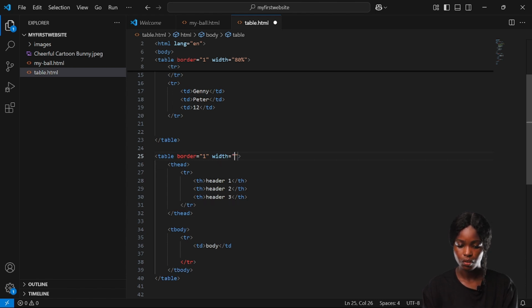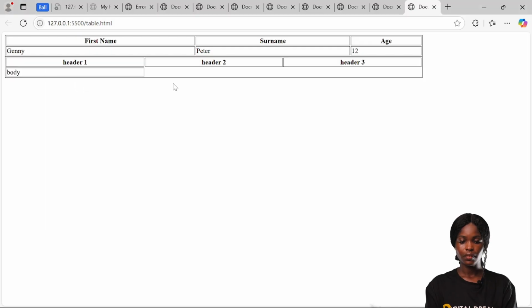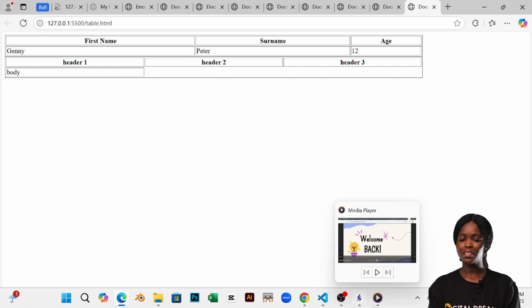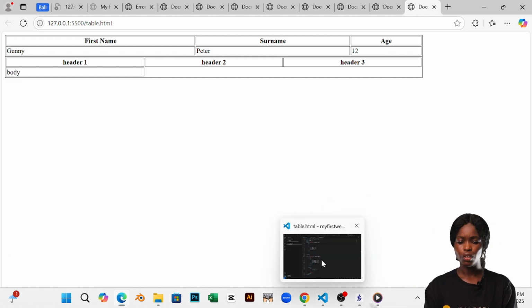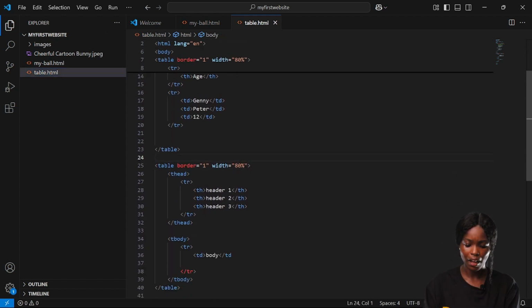Equal to 80%. Let's view our work. Now this is what it looks like now. Since it's not letting us differentiate between the two tables, let's see if our BR works.